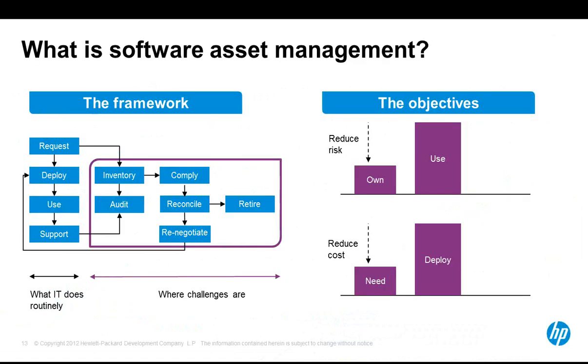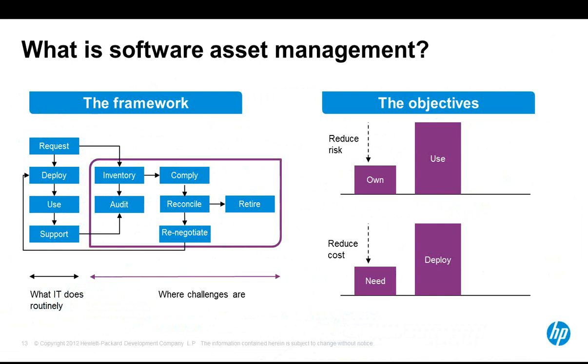What exactly is software asset management? There are many definitions, ITIL, Wikipedia, and so on. However, we can say effectively it's the implementation of specific functions across the full software asset lifecycle with the goal of reducing cost and risk. We have licenses that we purchased, we have software that we are using, that's installed, and we have our needs. And clearly, the objective is to reduce the risk that we are not in compliance. However, just to use what we have purchased and what we need. That means to reduce the cost.